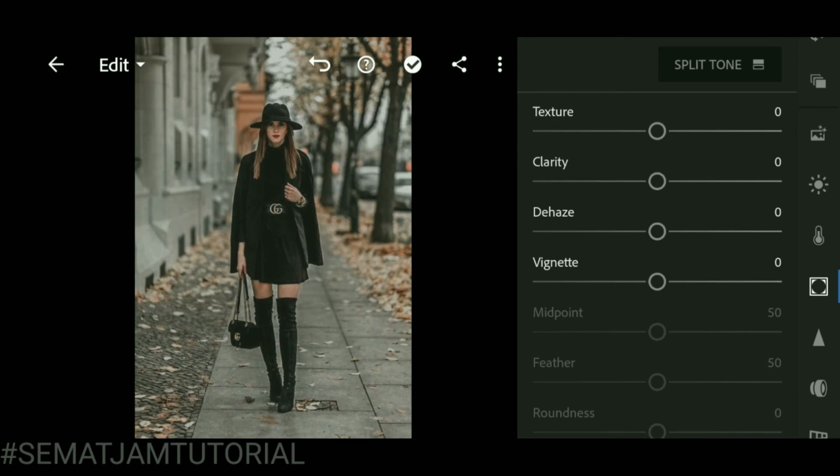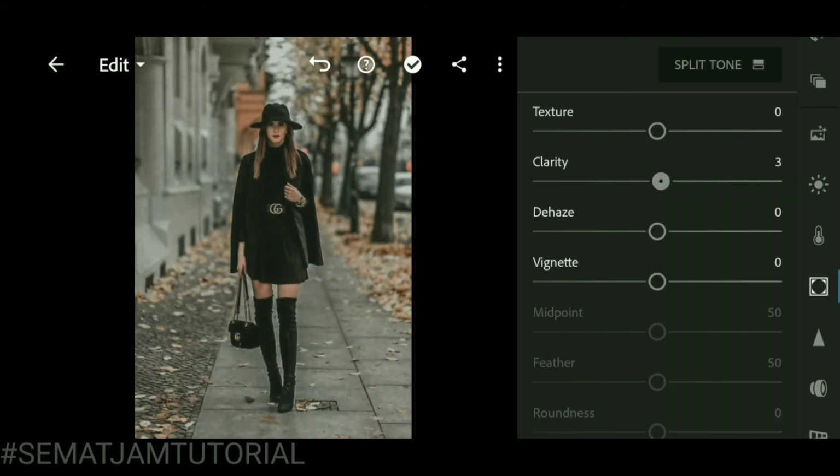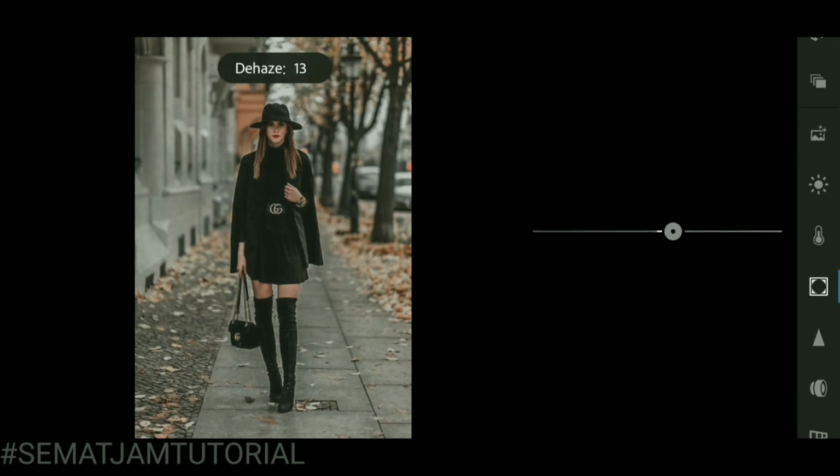Swipe to the Effect menu, and put 1 for clarity. Dehaze move to 15.